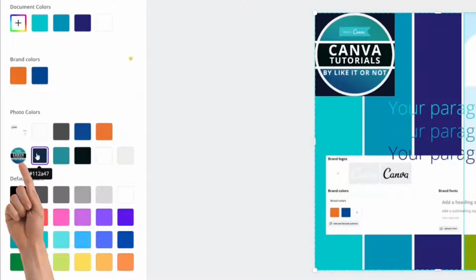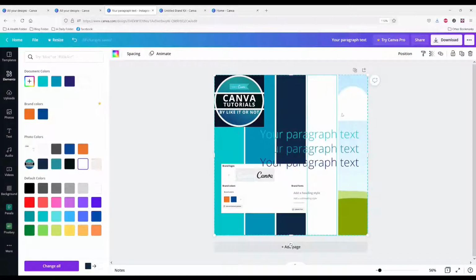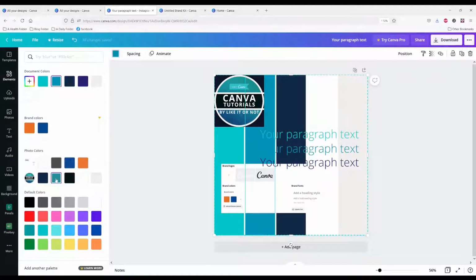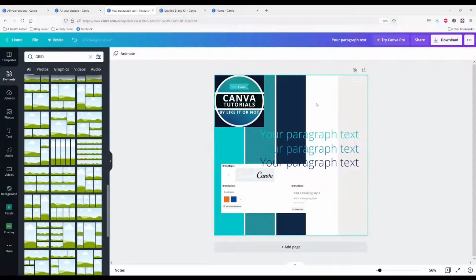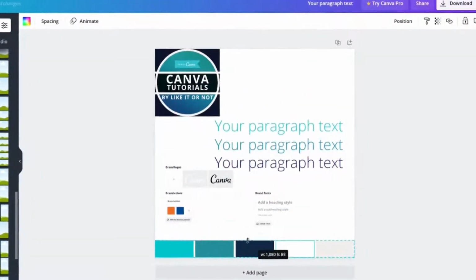Oh, look, here it gives me the color from my picture. So there we go. That's what I want, is that color. And then I'm gonna get the white and that. Let's see what the difference is. Okay, it is a little variable there. So I'm gonna choose that one instead. But there we go. And then I'm going to shrink it. I just grab the little line and I'm going to shrink it.